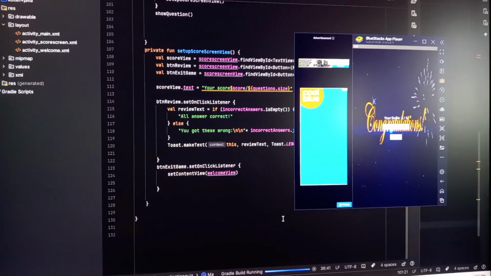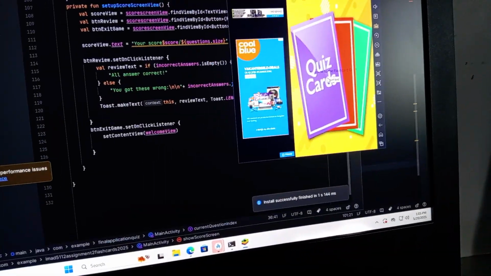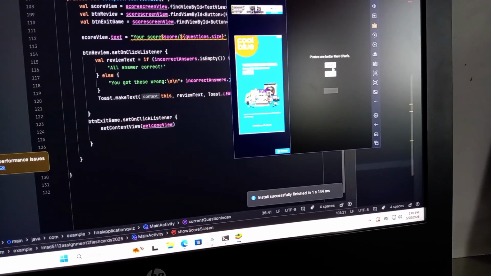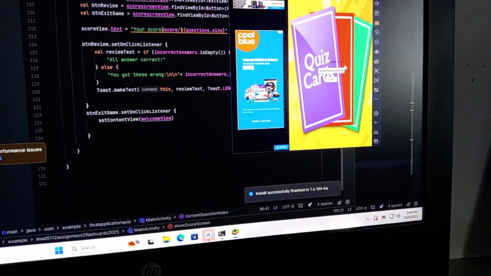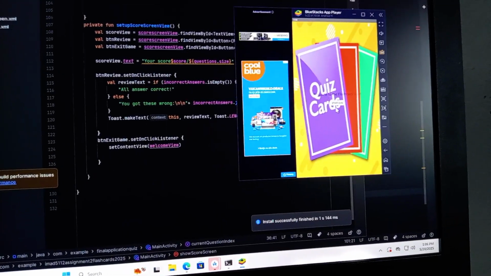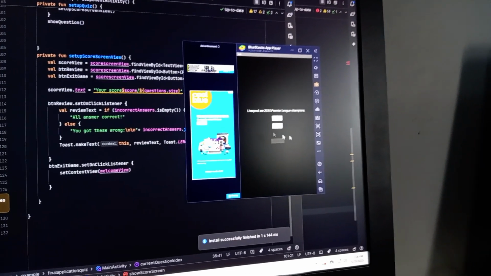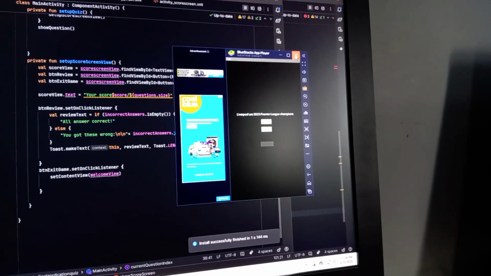Okay, I just ran it. This was a previous test run. When I press exit, it takes me back to the start quiz, but that wasn't required for this program. In this program I couldn't get the text view right, so I didn't go along with this.